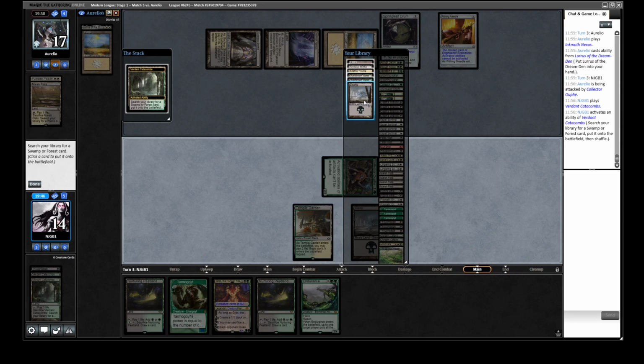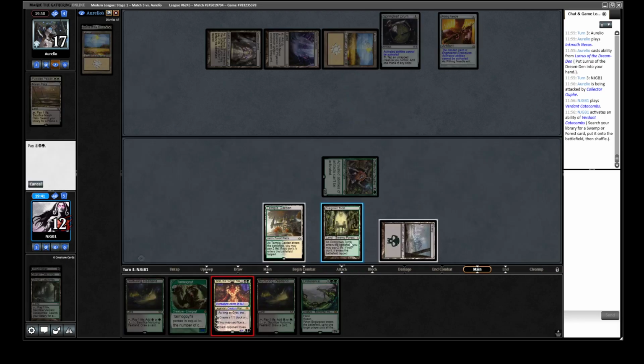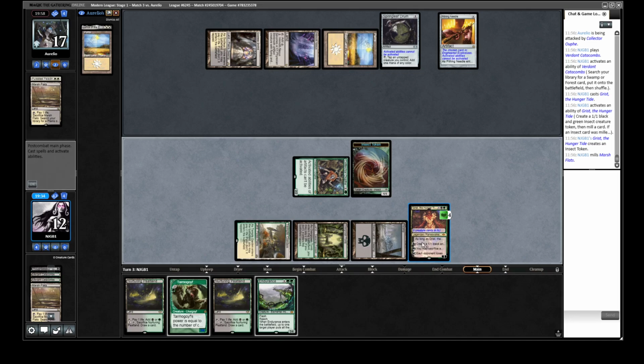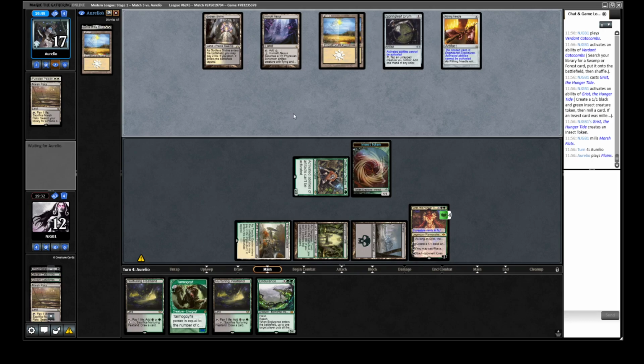Do we just get another? No, we need double green really. Just going to get another Overgrown Tomb. We are going a little bit low on life here. Maybe, I don't know, maybe we should be holding up Endurance because it can block Inkmoth Nexus. But Grist is able to kill Lurus.